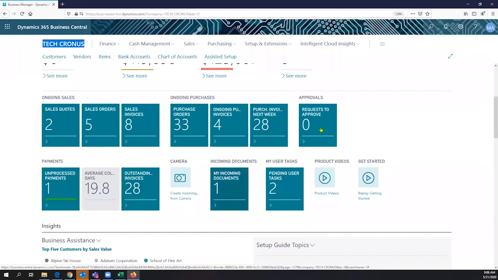So the idea is that you can immediately open this, click on any of these, say, let's see, I have 33 purchase orders, and immediately you can start working. And that's the basic idea of all these different features. So you can immediately access a customized screen for your role. We have more than 50 roles for different types of tasks and responsibilities. And of course, we cannot forget that since we are currently integrated with different applications, I might be able to use any of them already and out of the box integrated with Business Central.